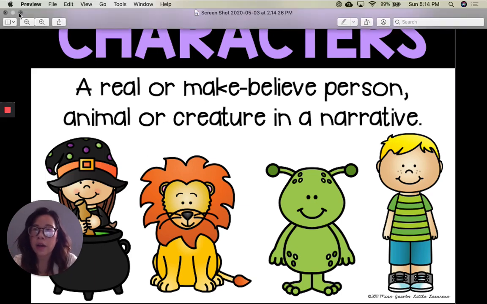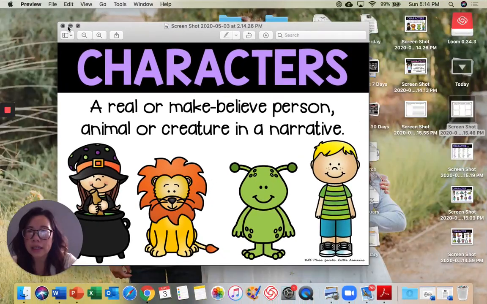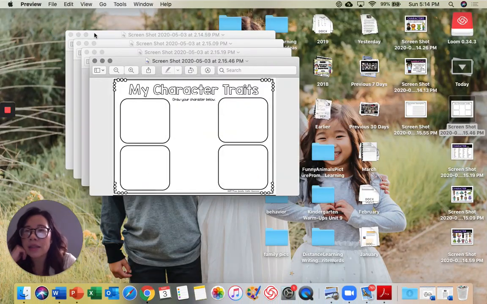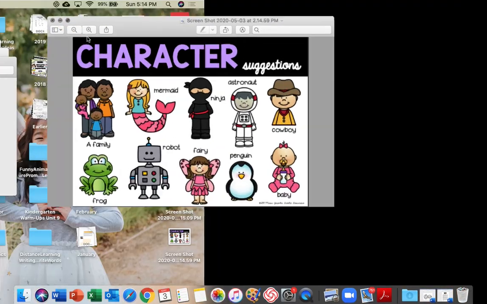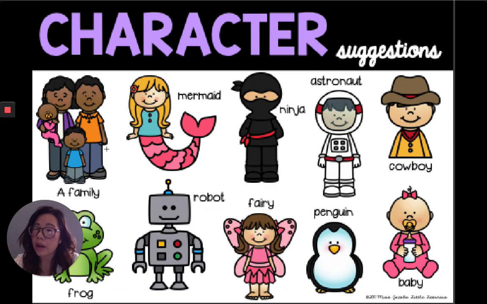Okay, so we just defined what a character is, and let's look at some examples of what different types of characters could be. Characters could be a family, a mermaid, or a ninja. Characters could be an astronaut or a cowboy or a frog or a robot, a fairy, a penguin, or a baby. These are some character suggestions that you could use today for your story, okay?